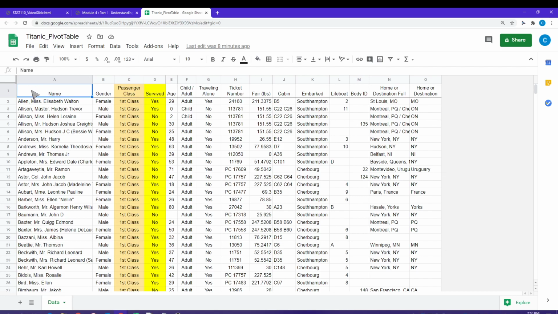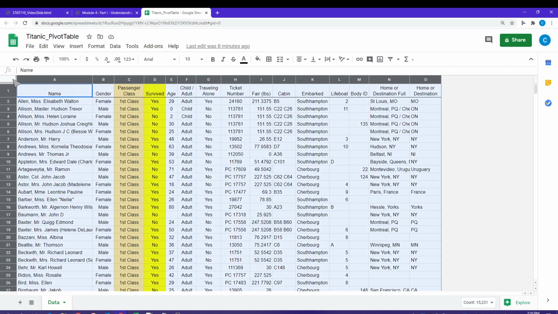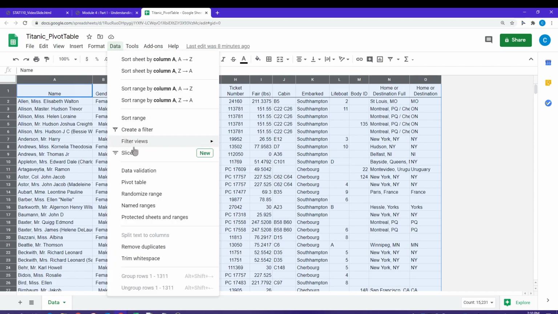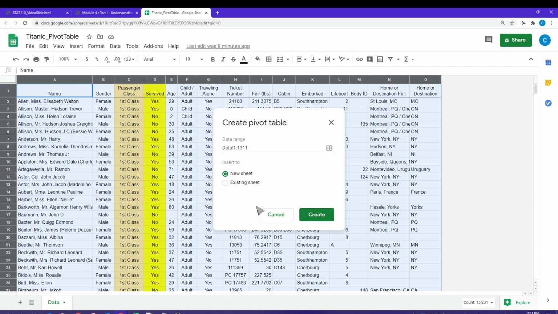So the first thing is to highlight the data that you want to summarize. I can do that by selecting the box up here in the upper left-hand corner, to the left of A and above the 1. And then I'm going to say Data and then Pivot table. The pivot table is going to want to be put onto a new sheet by default. So let's leave that. Let's put that onto a new sheet so it doesn't mess up the data that I have. So on this first window, just simply select Create.